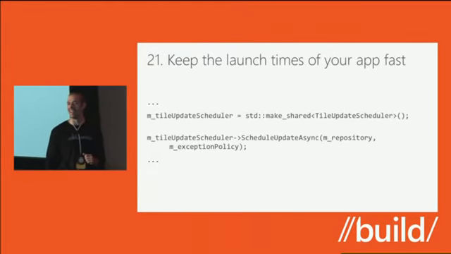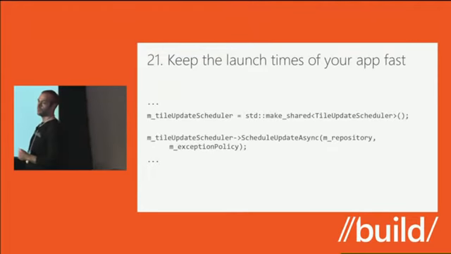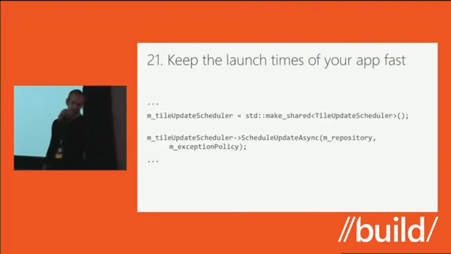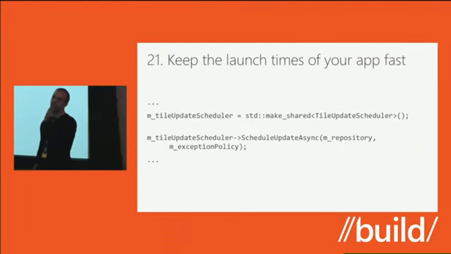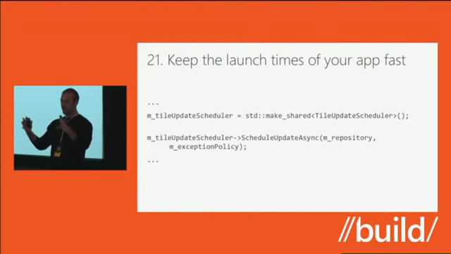So keep those launch times of your app fast. Make sure, this is the big one we suffered. When we were doing this, we said, how are we going to make sure that those tiles get updated? Because you can imagine, when you first start the app, you just installed it, and everything's brand new. There's nothing on the tile except the Hilo image, and then you start it.